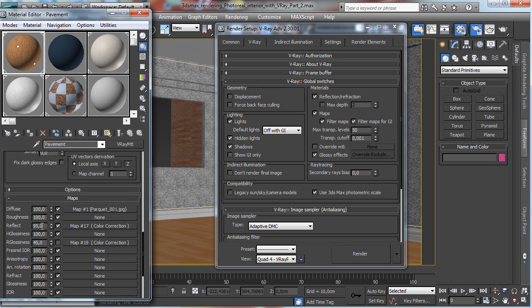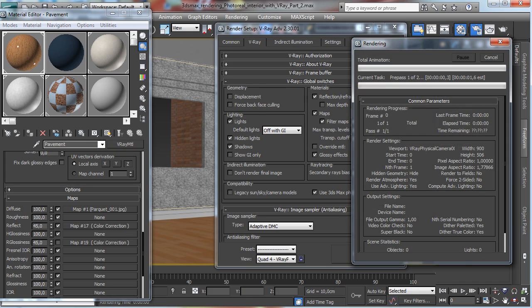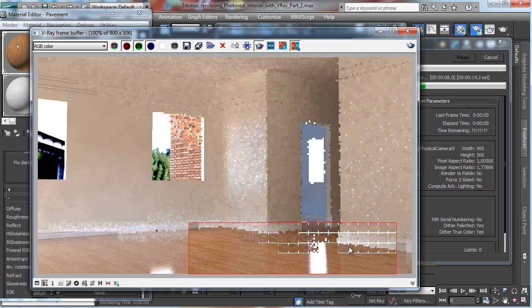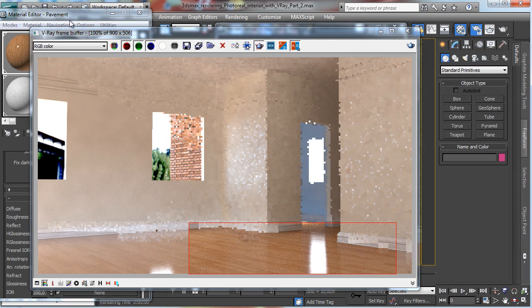Okay, and we say to have this one used at 45%. Let's see again how it looks. We should have some changes in the reflection, just some subtle changes you see there over the border of the main reflection. Okay, nice. Close.